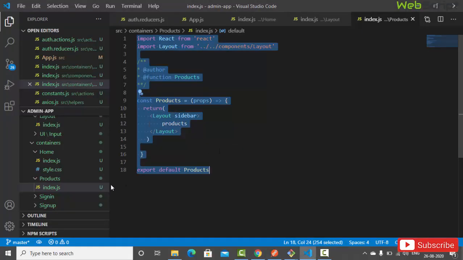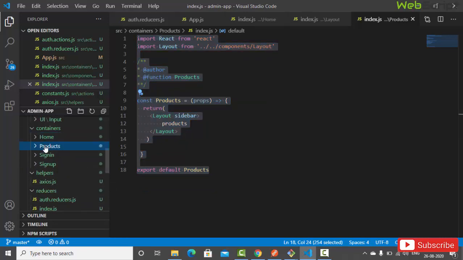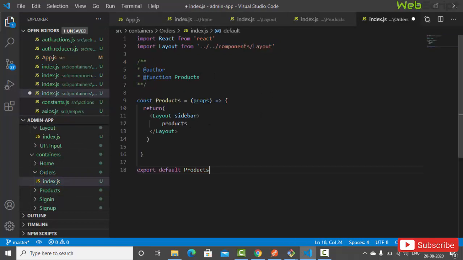We don't have the sidebar on the orders page, so we are going to use the same thing. Let's copy. For the orders, let's create a new folder. Within the containers, we'll create a new folder, orders, and a new file, index.js, inside orders, and here we are going to paste what we have created just now. So now let's replace these names, say orders, save.